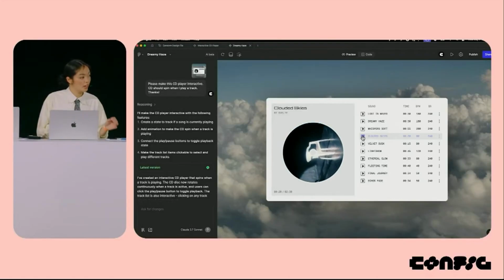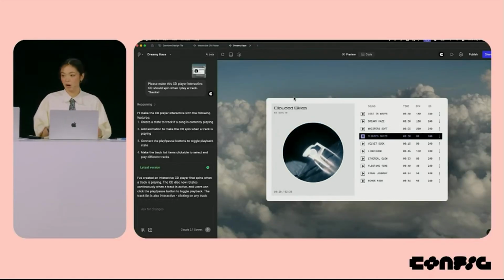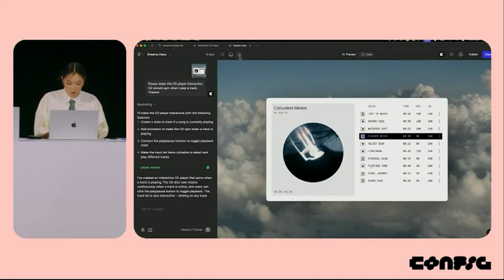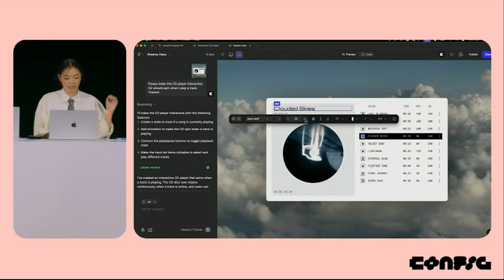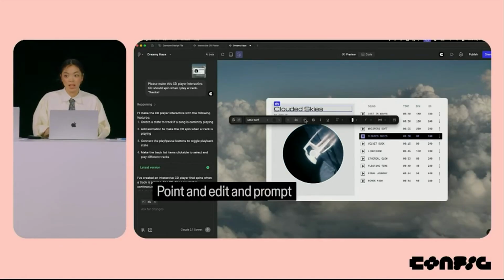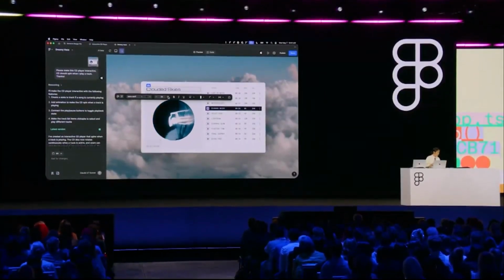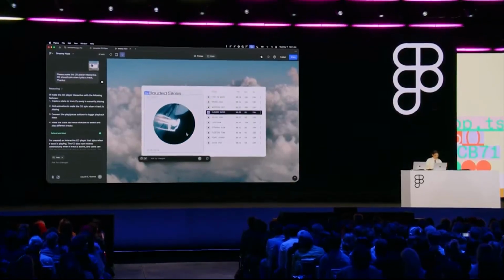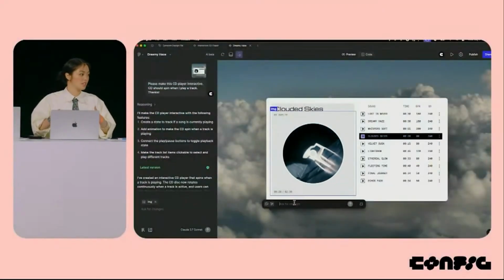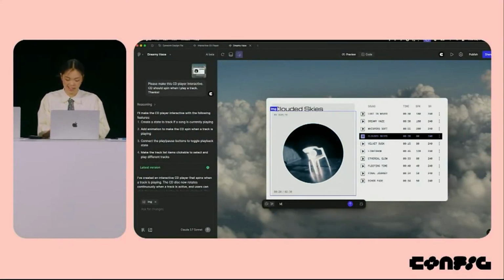And to give you more creative control, we've actually introduced ways to target your edits to specific parts of the design. So we're introducing the Point and Edit tool, which allows you to directly manipulate things like size, color, and font of elements on the page. And for more complex and open-ended edits, we also have Point and Prompt, where you can just pass in the specific part of the design and ask the model to only make changes there. So I could say, make the CD spin more 3D.